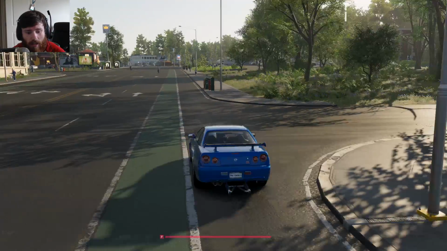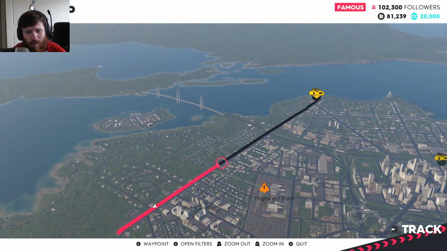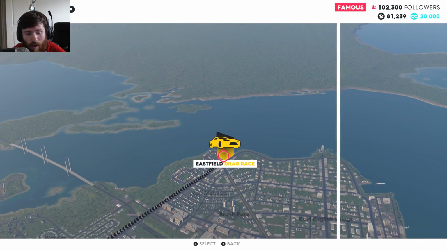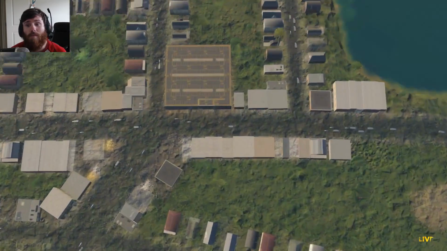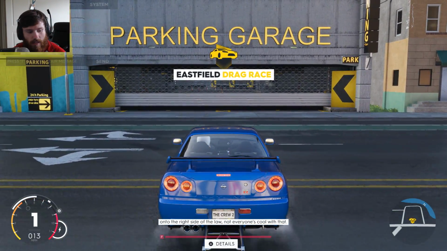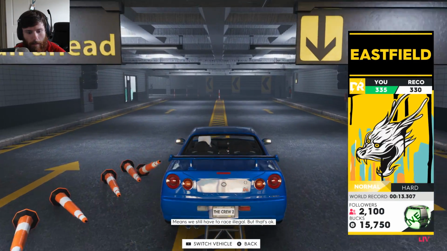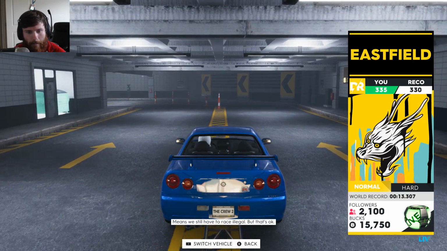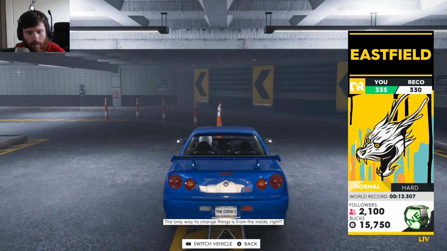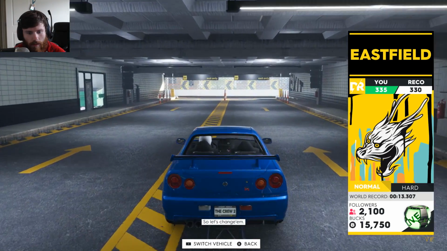So let's go ahead and do the actual race itself, because I think we've at least got a decent grasp on what it's going to be like. I mean, we might not be perfect at it yet, but we've got a decent grasp. Not everyone's cool with that. Means we still have to race illegal, but that's okay. The only way to change things is from the inside, right? So let's change it. All right.